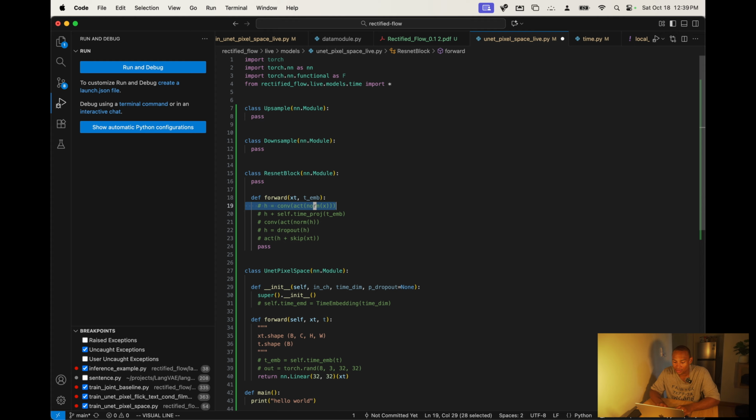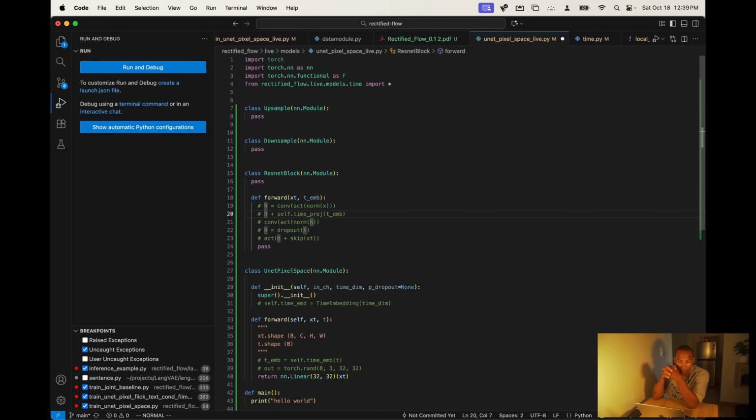This is the main difference. Well, in the videos I've coded before, we're convolving the activations as opposed to passing convolutions into the activations, right? And then we're projecting the time step embedding, and we're adding it onto that latent before we send it through the next convolution. Yeah, this is what I want.